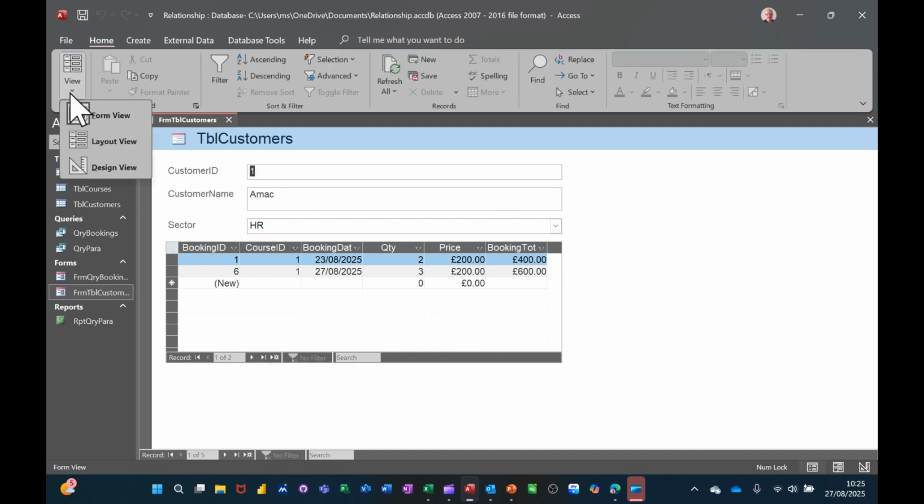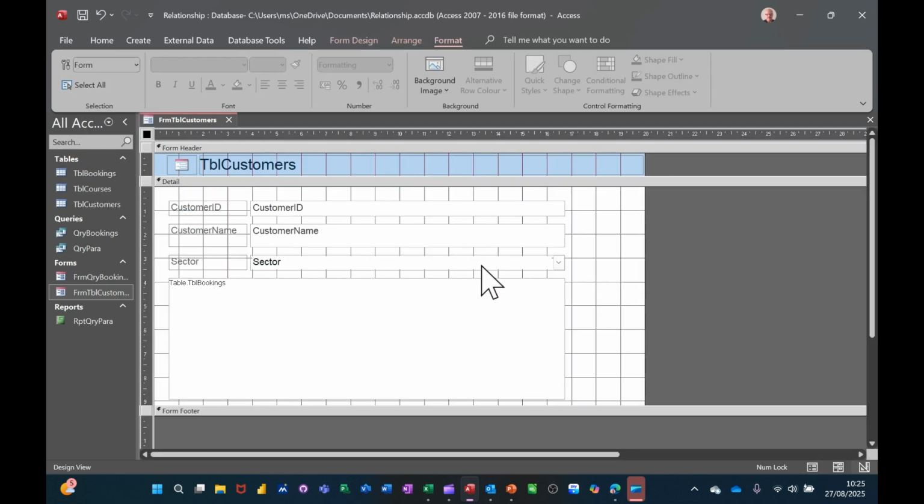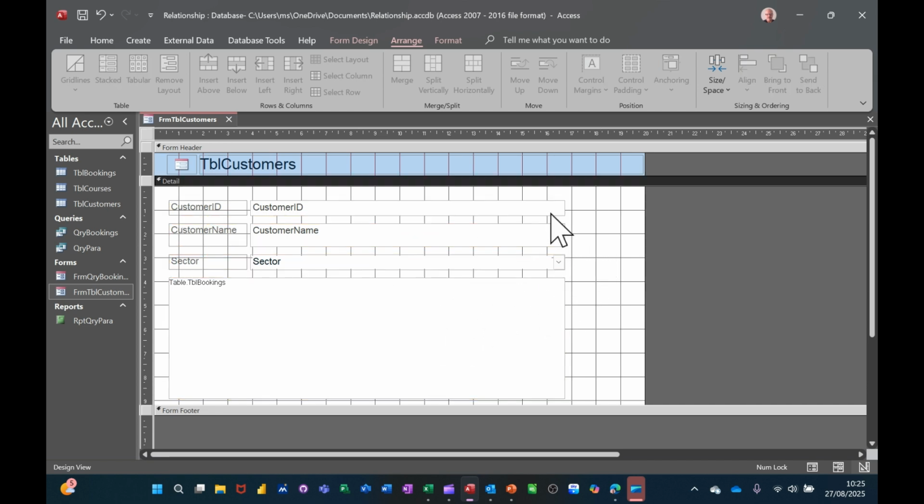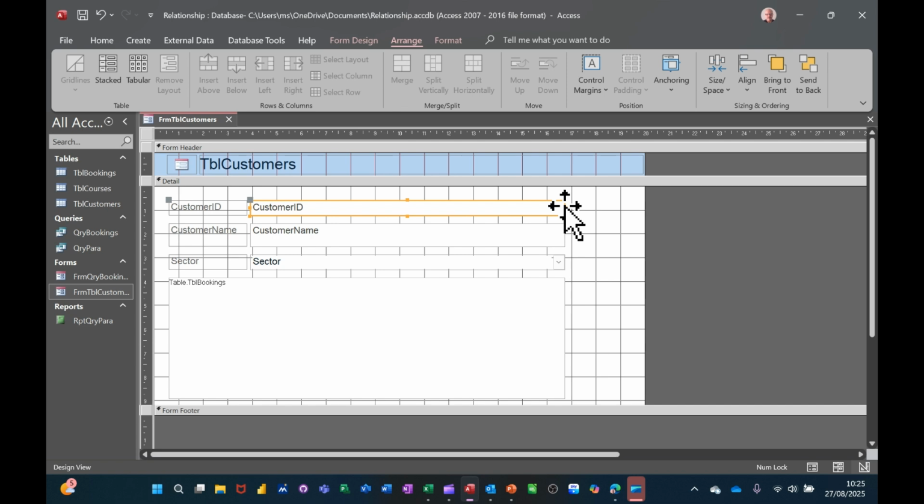But if I go into design of this form, I can actually do that separately. But what I've got to do is break this group of icons, because these are all like a table. This is called a layout. So if I go up to the top here where it says arrange, what you've got to do is remove the layout feature by clicking that. Now these are all independent boxes. If I click off it for a second, I can now adjust these one at a time if I so wish, which I will do because I don't need a big box for that.